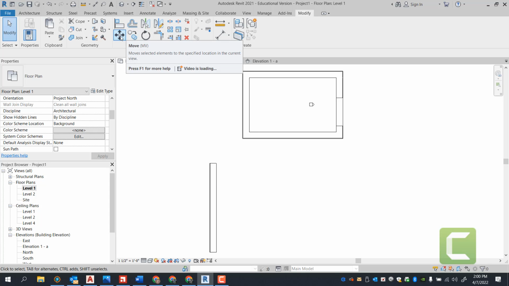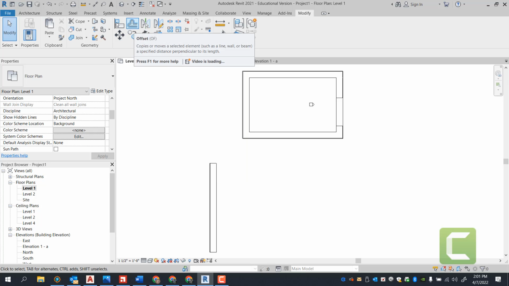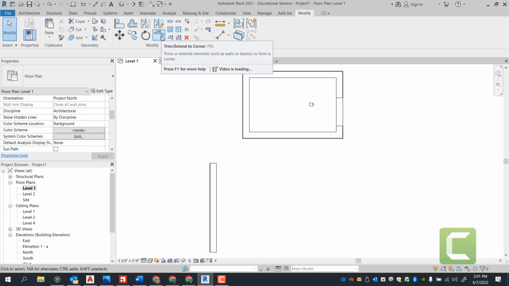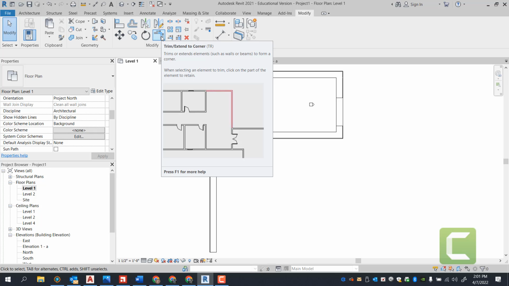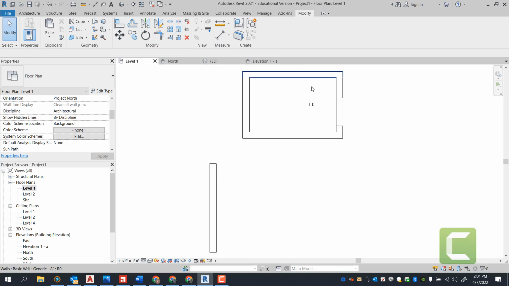That's the best way to remember it. MV is move. That's the only hard one. CO, OF, AL. First letters of everything. And you're gonna barely use mirror. And trim or extend. Trim works the opposite in AutoCAD. Trim takes away the lines. In this case, trim is the walls you want to keep. Yeah, so we're gonna do that too.